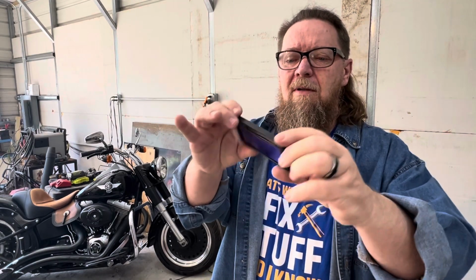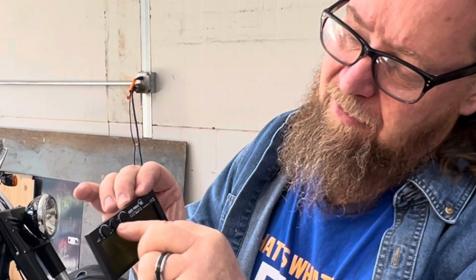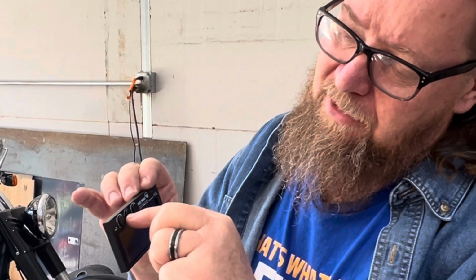All right, so here's what the unit looks like. It's got the little solar panel. It's got sensors on it. It's got your adjustments. So here's your shade. You can turn it all the way up to 13. I usually leave it down here on 10 for my welding and stuff like that. I don't do plasma cutter with it because then I have to turn around and change the setting.